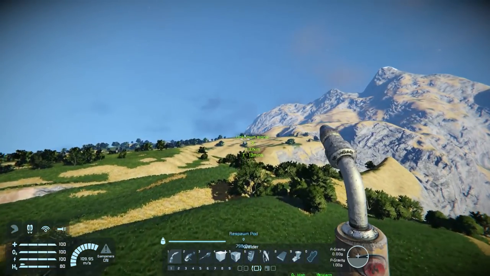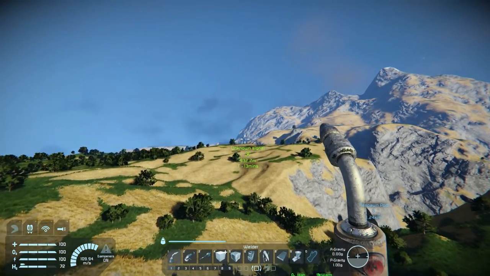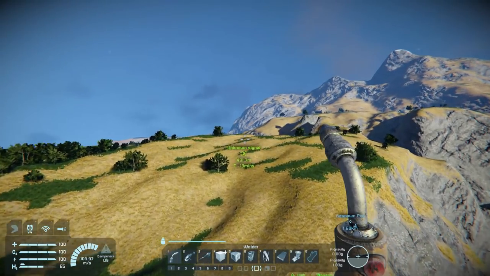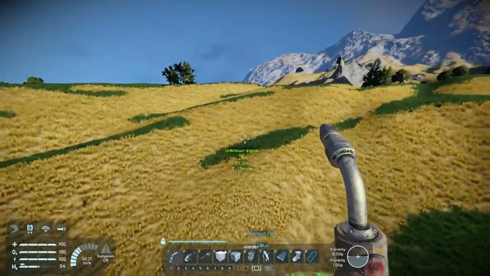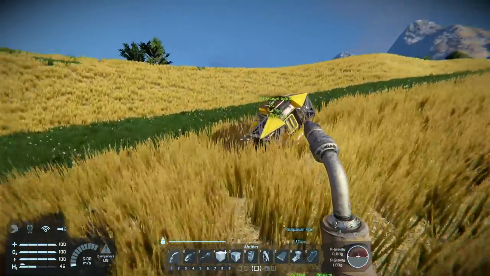I have set it to unlimited daytime on this game, just for the sole fact that it's rubbish recording in the dark. If I want dark, we'll go around to the other side of the planet. Basically, I've turned the orbit off, so it'll be dark on the other side, but it'll be dark on the other side forever.